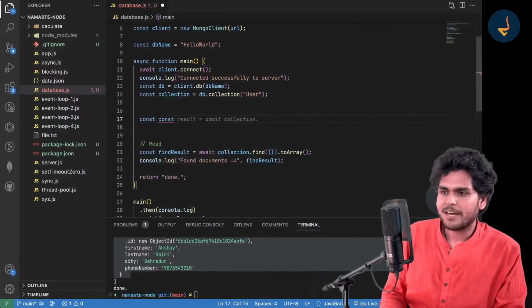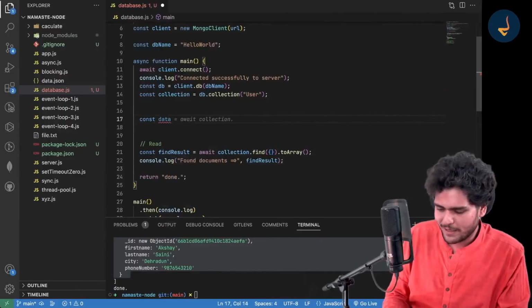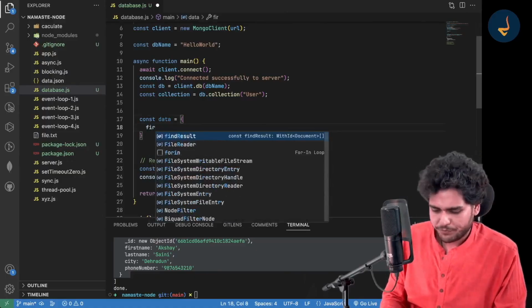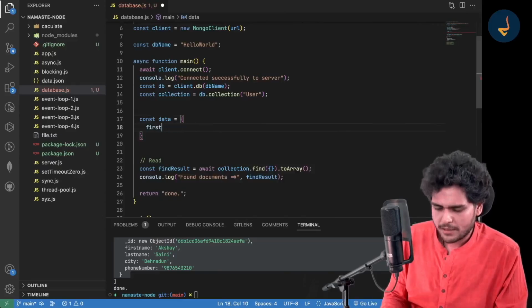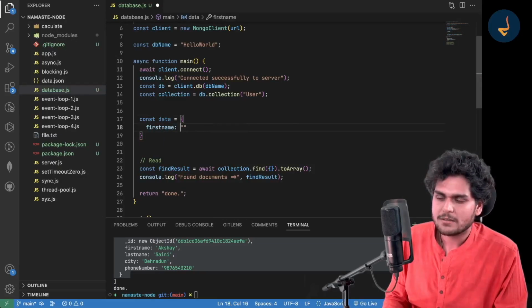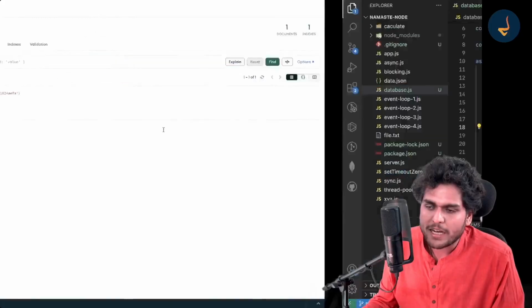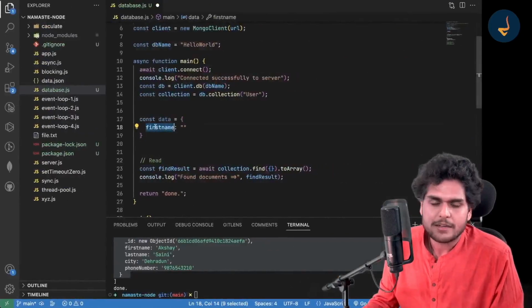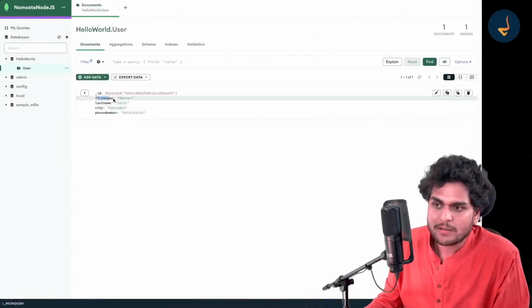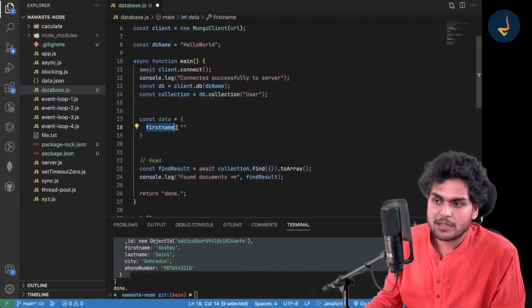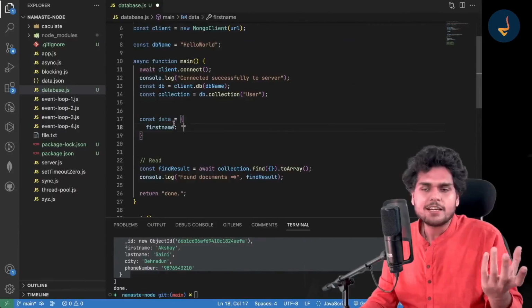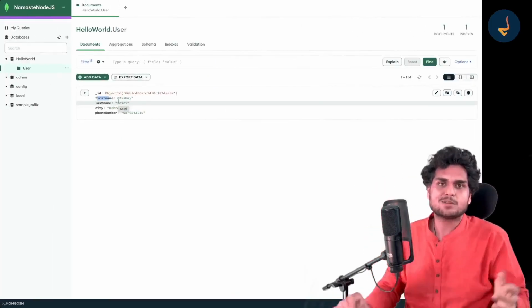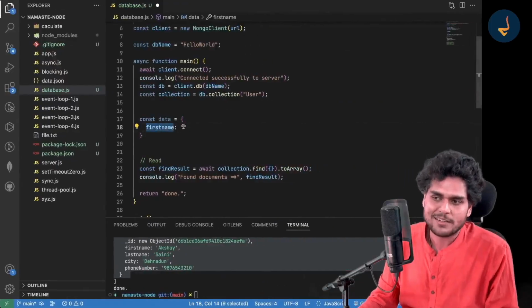Let's create a constant and then create a data. Let's create one more user, which has a first name and a last name, and the same fields. Make sure you are writing the same spellings. If your first name over here does not match the first name over here, it will be a problem. Always use first name, last name and all these names carefully, otherwise it will not do anything. Your first name will not go over here and you will wonder what happened and why it is not coming. Probably you have mistyped it. There is a typo.